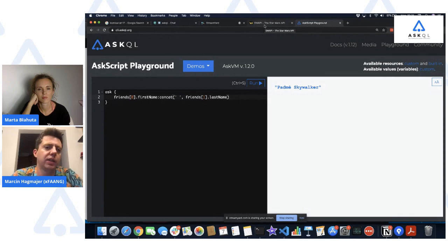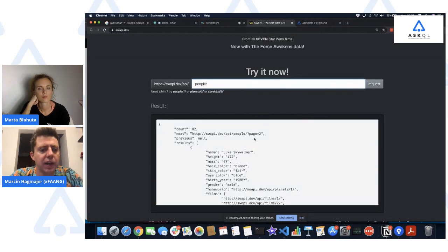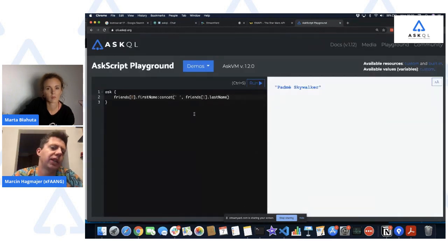So my idea for today builds on the lesson we had previously. So maybe it's going to be an opportunity for us to exercise a little bit more on it. I would like for us to actually access all of those. It's going to be 9 pages, because there are 10 people per page. There are 82 in total.